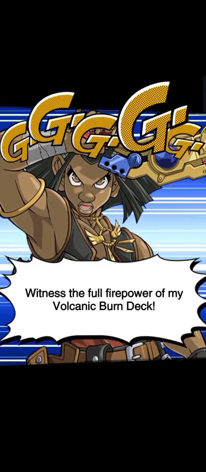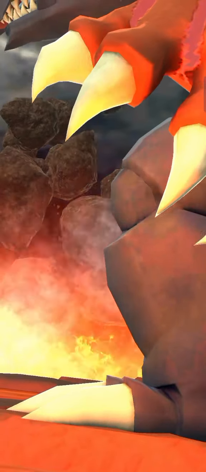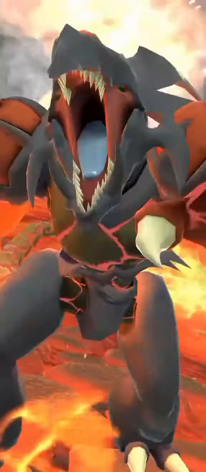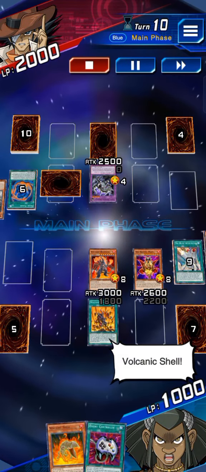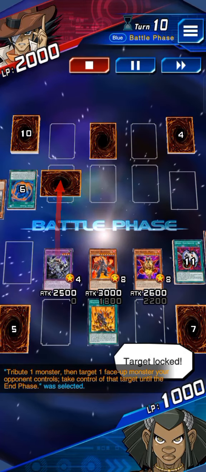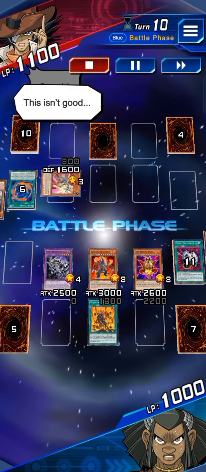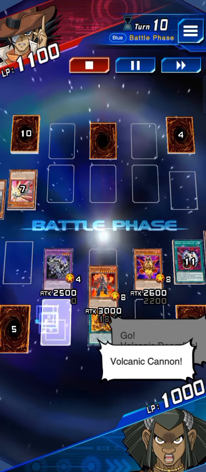Witness the full firepower of my Volcanic Burn deck. Go, Volcanic Doomfire. From my hand, I activate a quick play spell. Time for some action. Target locked. Launching attack sequence. This isn't good. Go! Volcanic Doomfire! Volcanic Cannon!